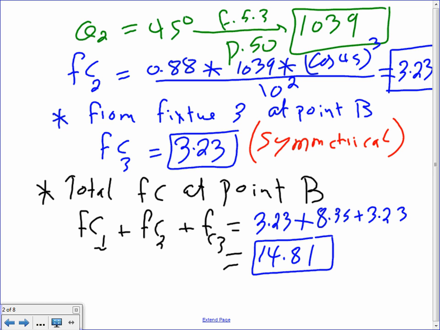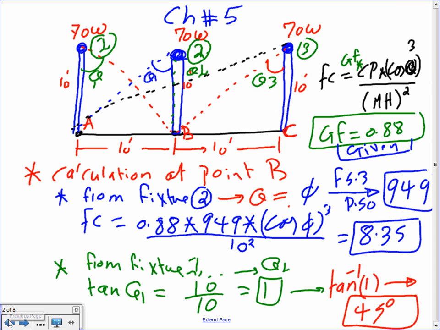Any questions, guys? Which point are we going to go to? Point A. Let me just summarize here. We did all the calculation at point B. Now we're going to go to point A and do the same calculation. Before I do, tell me, do you expect the calculation from 1 to A to be exactly like the calculation from 2 to B? It's another point. Everything is the same, so I don't have to do one calculation.